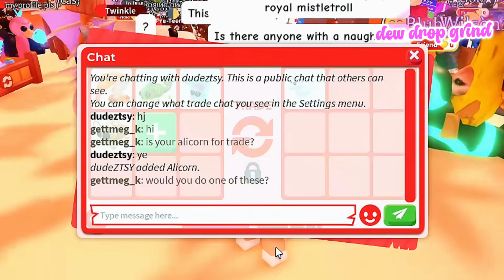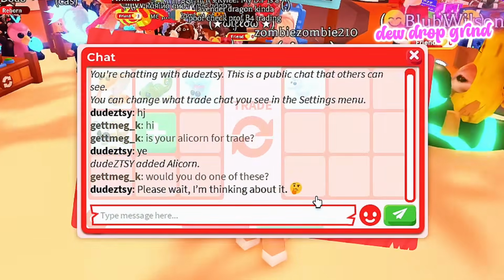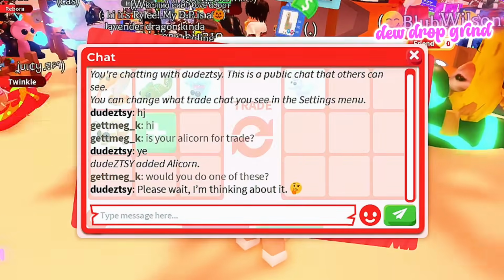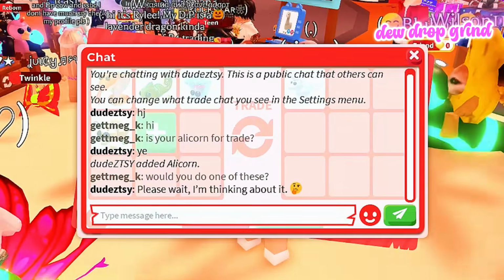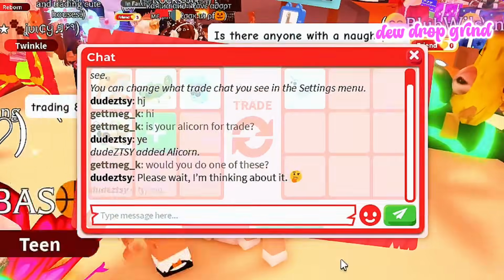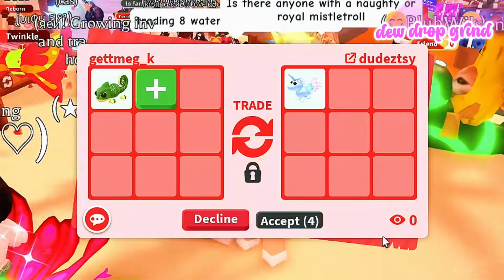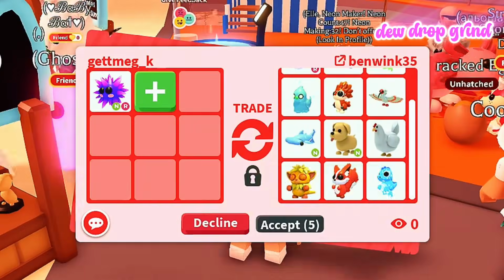Then I saw this person that had an alicorn for trade, so I asked them if they would take one of these pets for the alicorn, because remember I told you I wanted to try to make a neon alicorn to be able to trade. And after a long time, they actually said that they would do it for the chameleon. I absolutely love the chameleons. I do not know why no one seems to be offering for it. And I think that if I put these into values, the alicorn is actually under for the chameleon. But I really don't have that much time to transform this inventory, and I'm just going to go ahead and go with this trade.